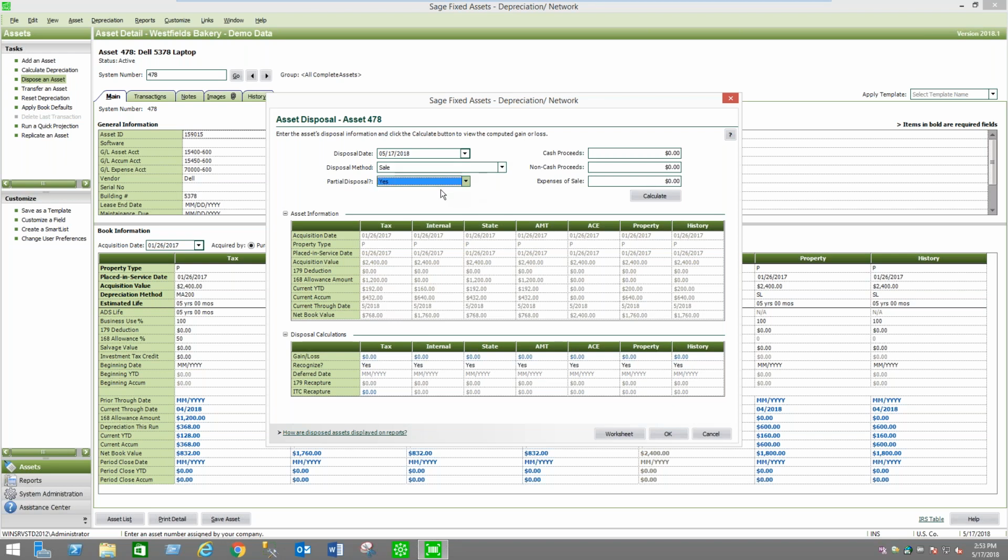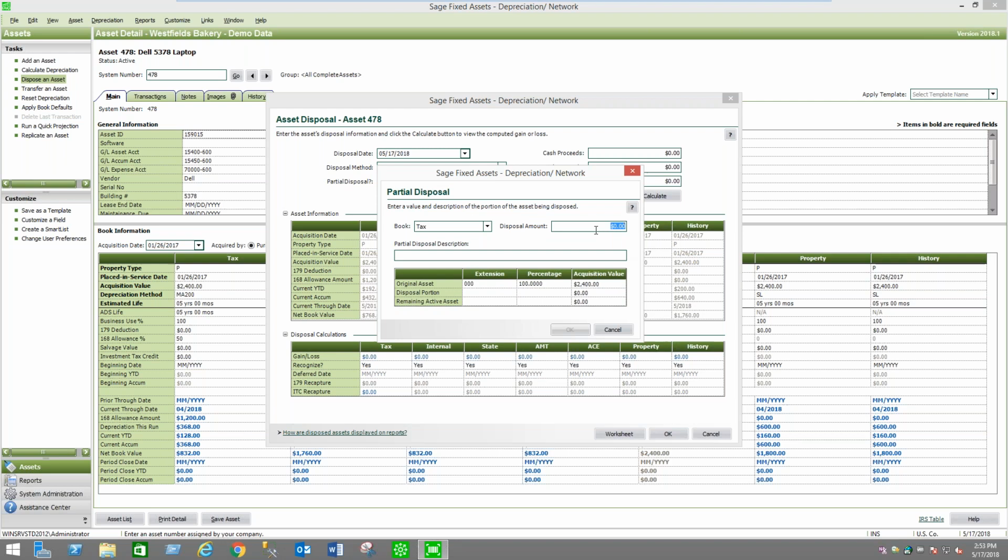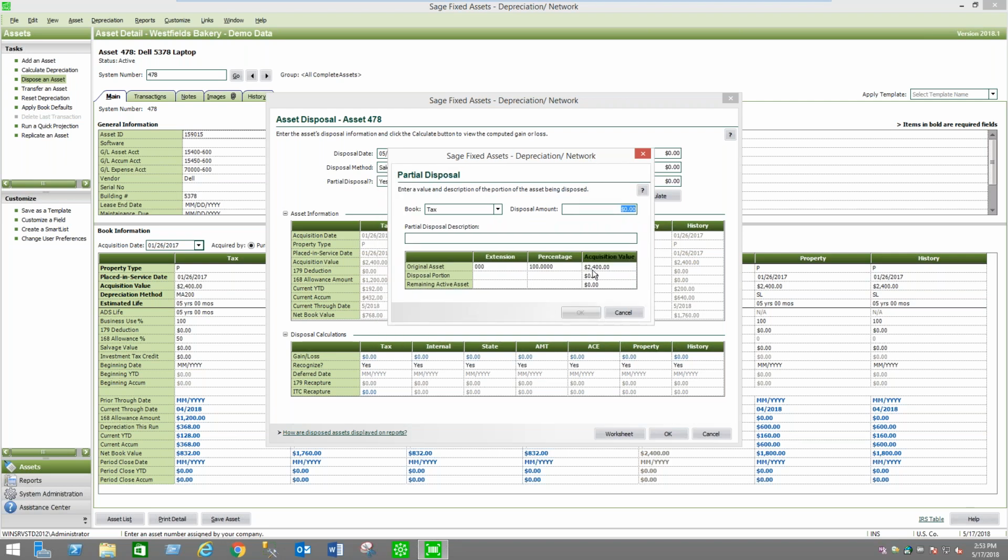If I'm going to do a partial disposal, it will actually prompt me here to enter the amount that I want to dispose. So in this case, my original acquisition value was $2,400. Let's say I want to dispose of $800 off that original value.